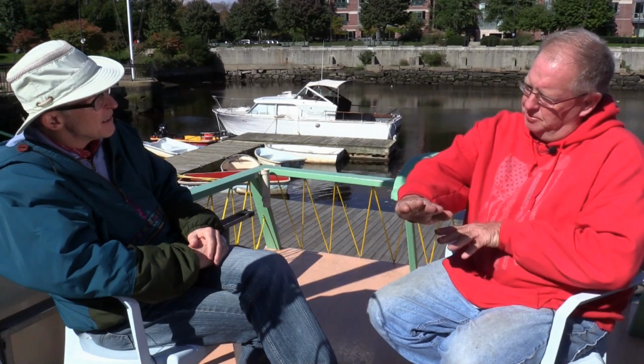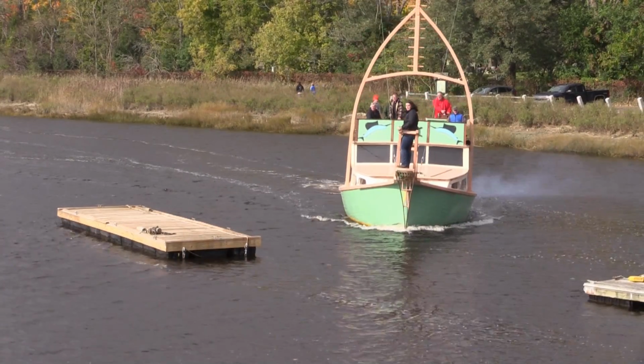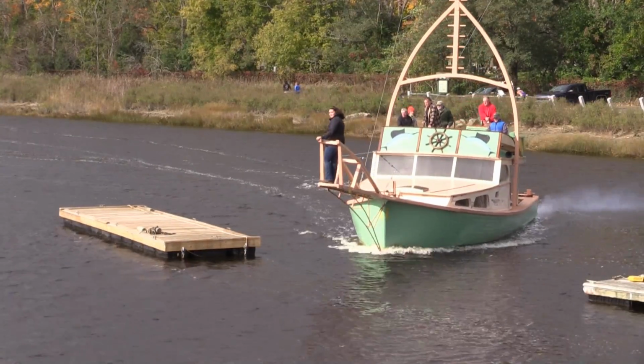Just because you can't have one engine going reverse and one going forward at the same time? Right, if you had the luxury of having both engines, sure, you can put one in reverse, one forward, and turn your boat around. This one has a 2 foot by 2 foot rudder on it, and it sits several feet in from the stern. It's just the design that he had. The boat will turn around on its own length, in circles. Wow, pretty impressive.